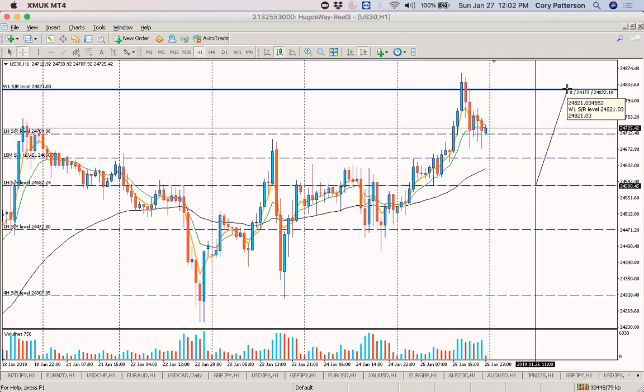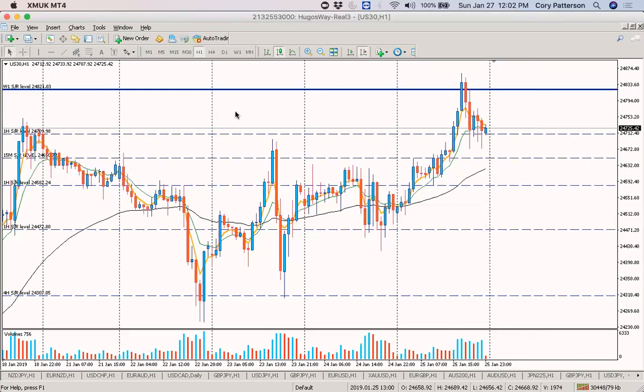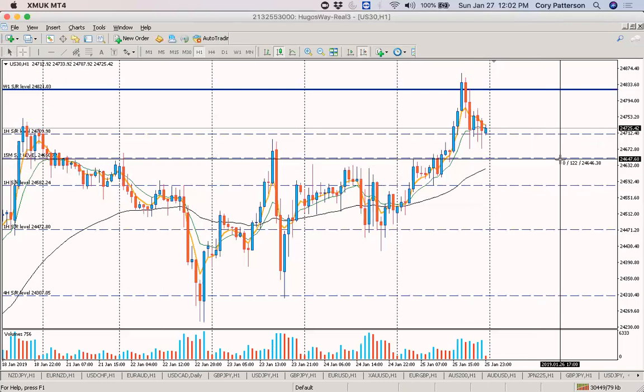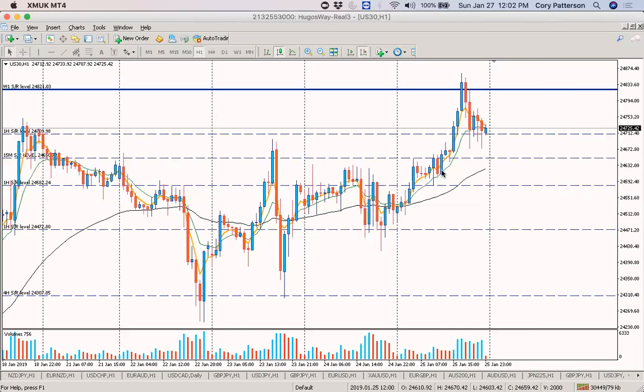If it doesn't, I would take profit at this point if it comes down here, or this point if it comes down here. If I got in for a buy here, my first profit target will be here. And then I look to take profit along the way, between this zone and this zone, as it pushes up. So those would be my areas for US 30.